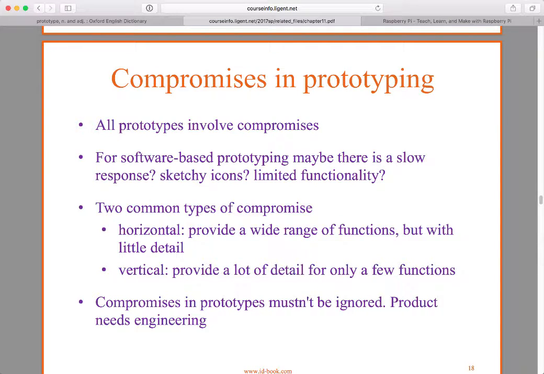But more typically, right, the shortcomings of a prototype are more obvious to the user, okay? And this has to do with the fact that we're not building the product itself, so we're building approximations of it. Remember the filtering ideas. Okay, we're trying to concentrate on certain things, which means that certain other things are not being concentrated on. So when we do that, we're compromising. Okay, so all prototypes that are short of the real product are a compromise, right? So how are they compromises? Well, a lot of different ways they could be compromises.